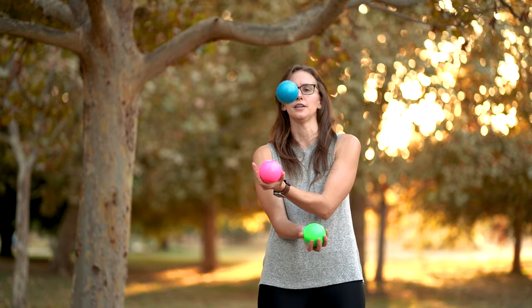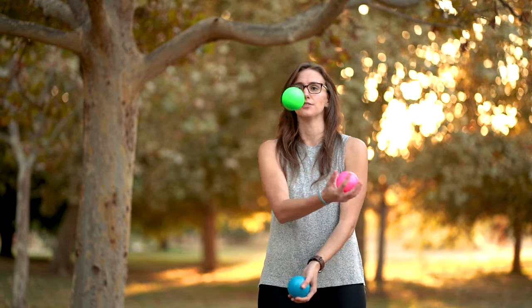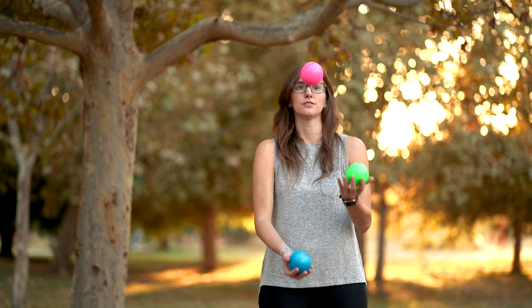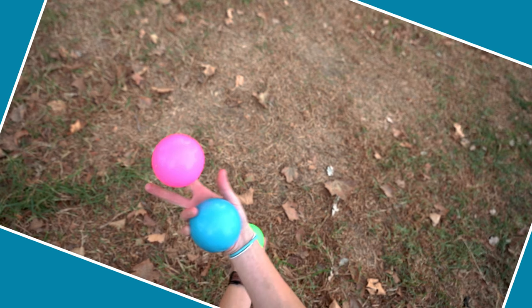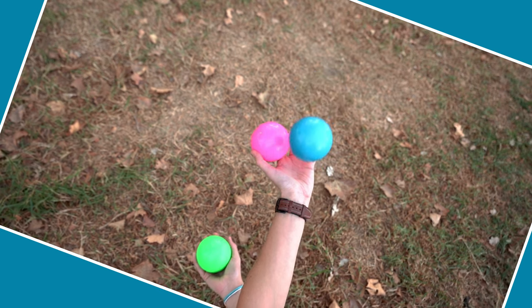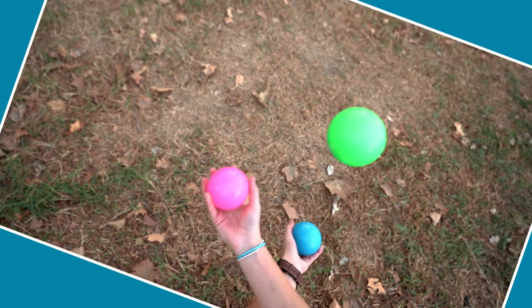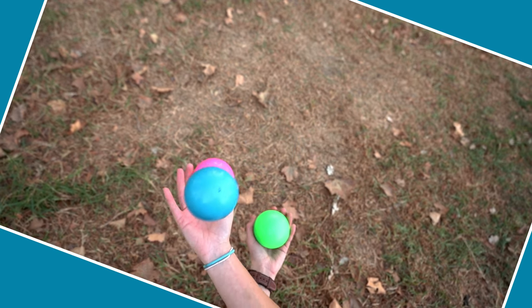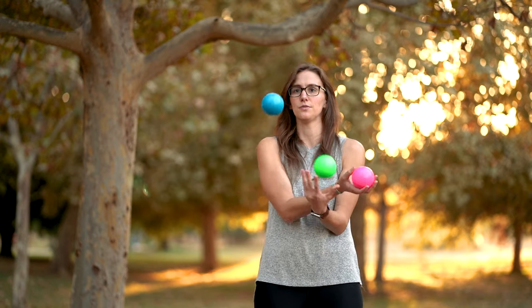One, two, three, catch. From here, you're gonna do the exact same thing on the other side. So one, two, three, catch. One, two, three, catch.